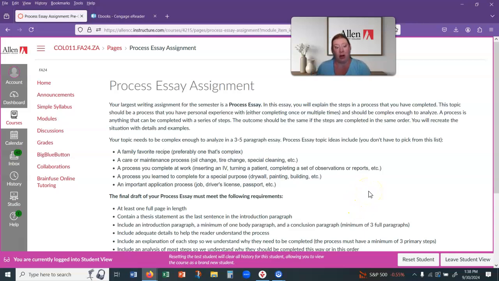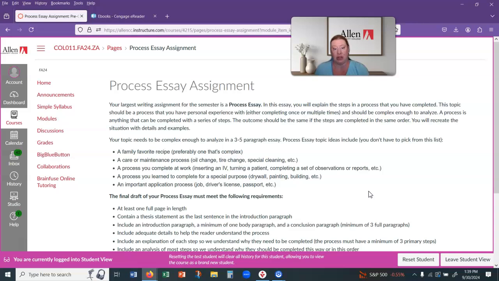So then the next part of this unit is taking a look at our next major writing assignment, which is an essay. I like to start with the process essay because I feel like most students see it as a little bit easier to write, especially the organization of it. So you're going to pick a topic that you can do what's called a process explanation with. That is something that has to be completed in a series of steps. The same steps are used each time with the same outcome being the result. And so a process is anything that we complete using the same steps.